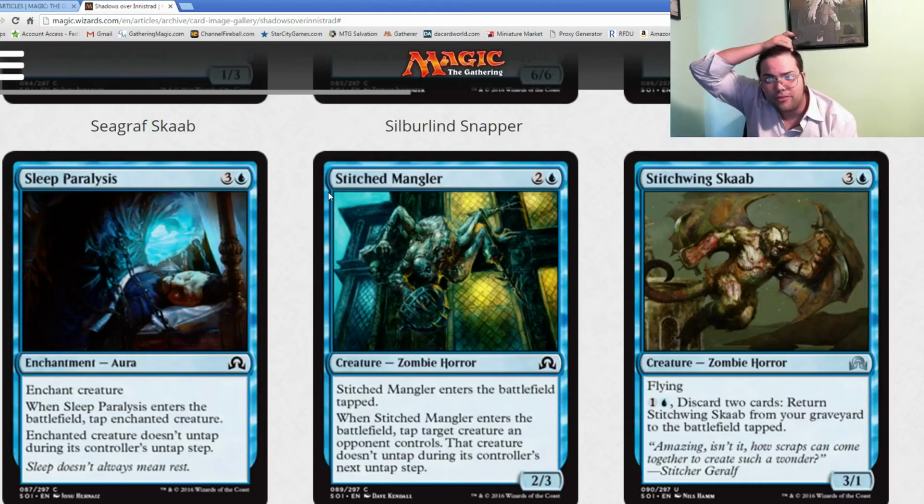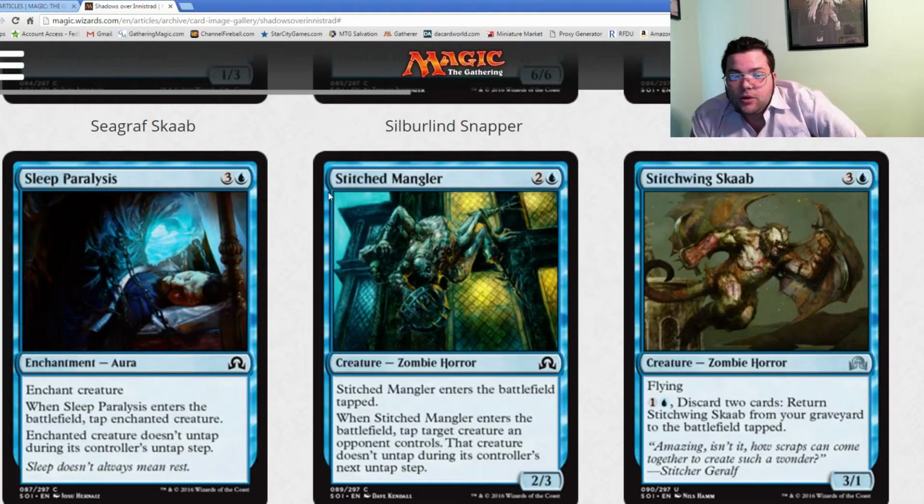Just a 3-power flyer is really good, especially if they can't answer it. But it has 1 and a blue, discard 2 cards, return it from your graveyard to the battlefield tapped. Once you hit your land cap, you can just turn every 2 lands into another Skaab. If you have Madness cards, it's great for activating your Madness cards because you can really activate it if you have to discard a card, right? If you have a Lightning Axe, you can play your Lightning Axe, and then later in the game, you can just bring your Stitchwing Skaab out of your graveyard into play. So there's a lot of flexibility in this card. So overall, I think this card's a B for me. It's a card I'm extremely excited to have. I'd happily run 2, maybe even 3, especially if I had the cards that went together with it so that I could play it multiple times.